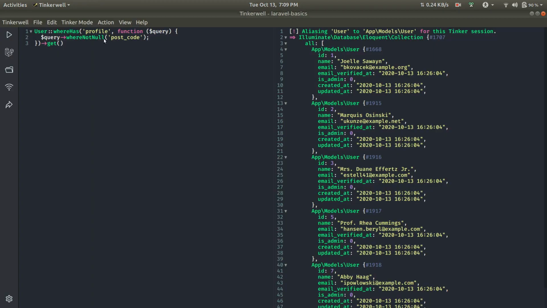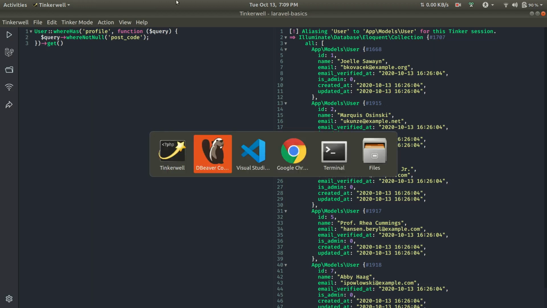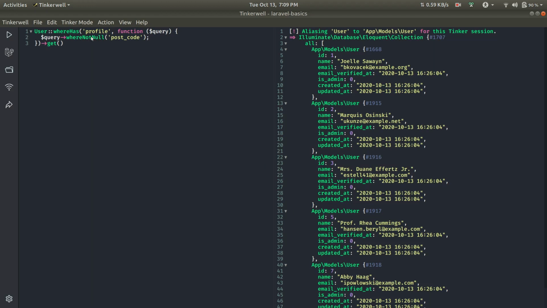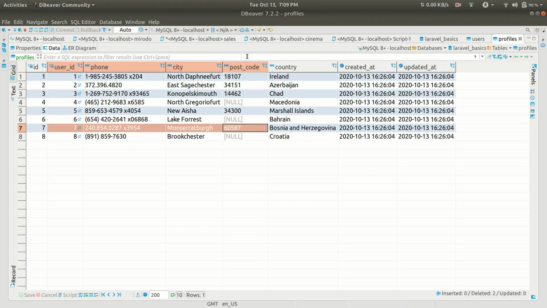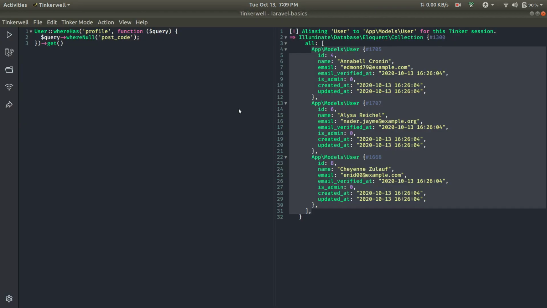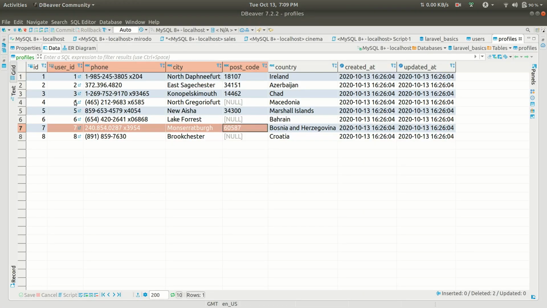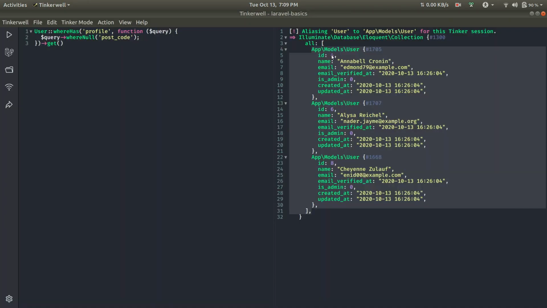Now let's say we only want to show the users who haven't entered their postal code, then what we can do is whereNull. And if I refresh here, you can see these 3 users don't have the postcode filled in, and those users have the IDs 4, 6 and 8, and you can see here 4, 6 and 8. It has returned these users who haven't got the postal code data filled in.